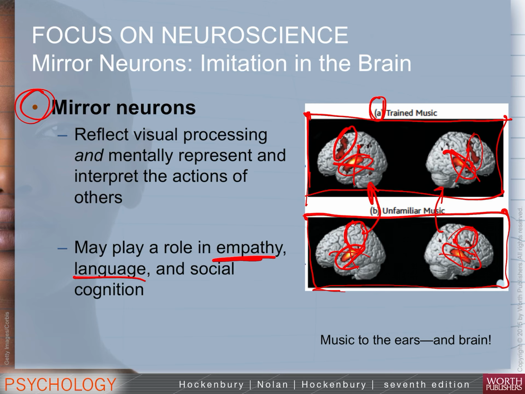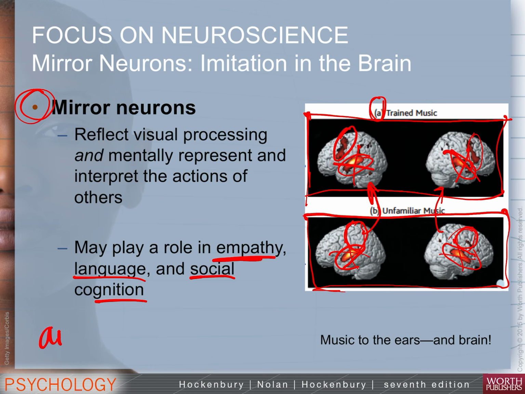We also think it plays a role in language and our ability to learn language to the capacity that we can. And then obviously social cognition, understanding how we need to act in certain social situations, that we code switch based on if we're talking to friends versus a professor versus our parents versus our grandparents. How do we behave in certain situations, and how do we use our social scripts in society?